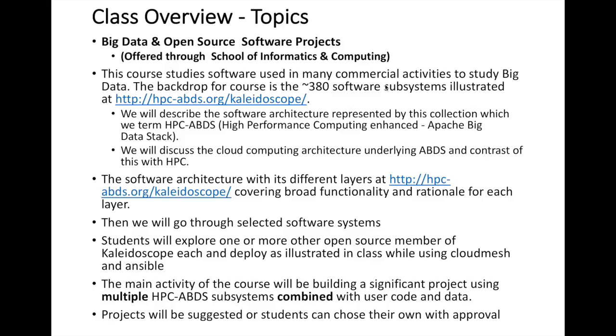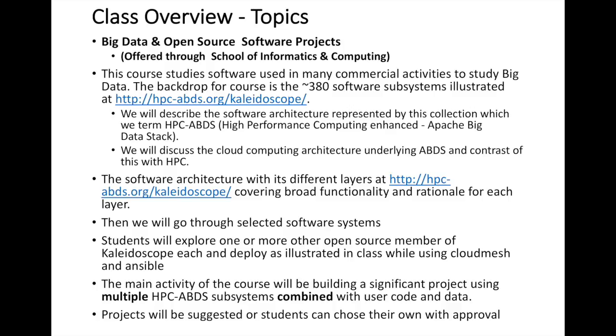And we will be describing the software architecture represented by this collection within the terms of our high-performance computing enhanced Apache Big Data Stack. We will discuss the cloud computing architecture underlying ABDS and contrast this to HPC systems, high-performance computing systems.